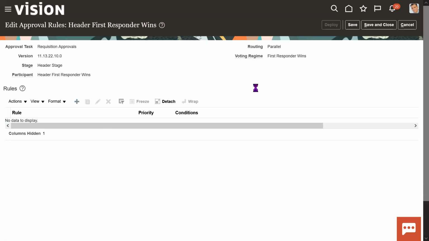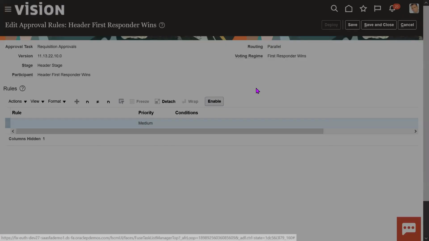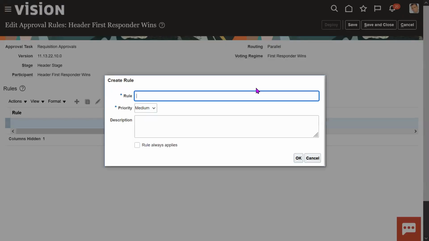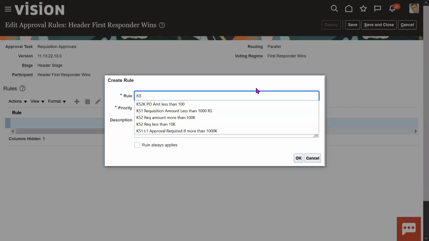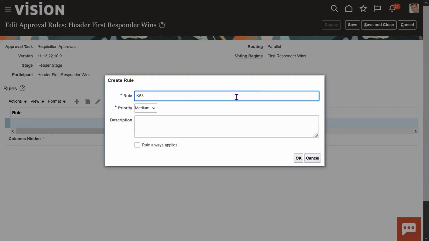I'm clicking on the new button. I'm entering the rule name. Your batch number is T3. So the rule name will not allow starting with a number. That's why I'm starting with a character.